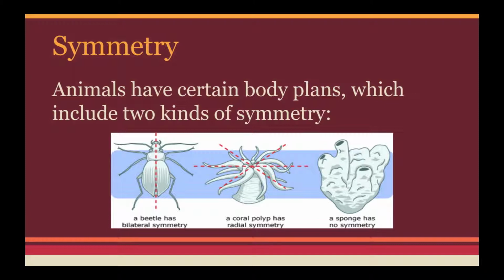But then there is also the radial symmetry. This one's weird because it's like a sphere, right? It's symmetrical from every side. Yeah, that's what it is pretty much. It's like a circle, it's symmetrical from every side. There are no left or right, like everything is left or right.